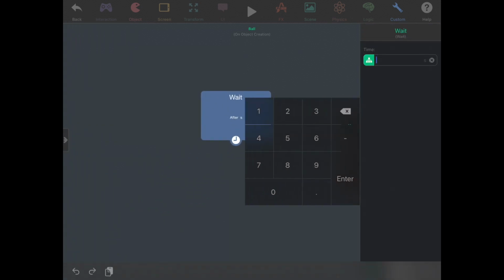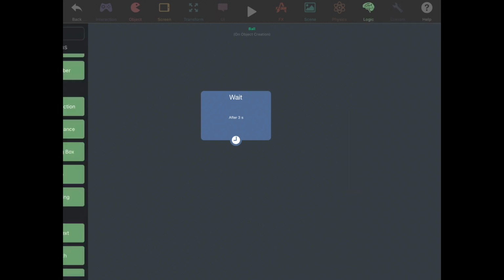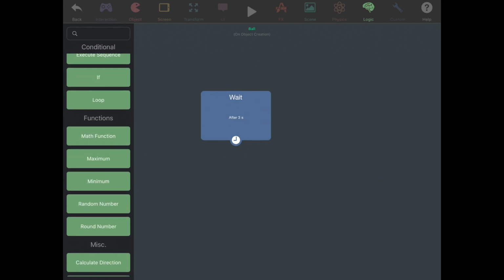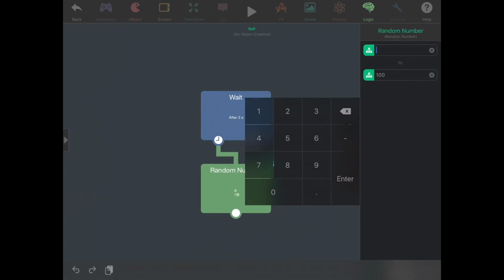And we can wait 3 seconds. And at 3 seconds, we're going to start moving the ball to the left towards player 1 in a random vertical direction. So let's add a random number. And we'll make this random number between -1 and 1.